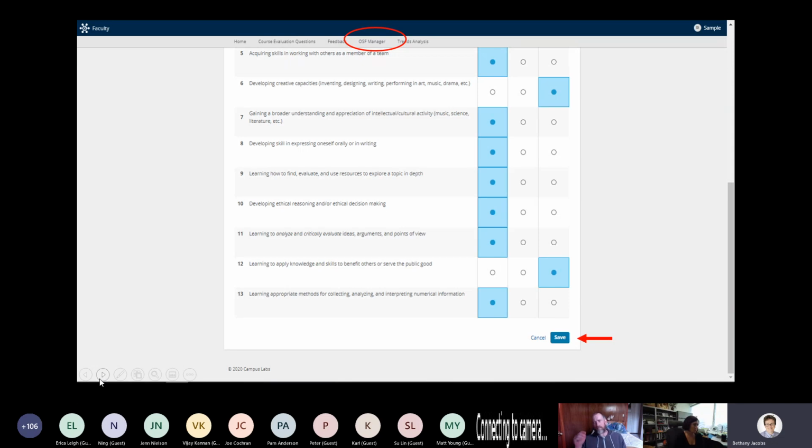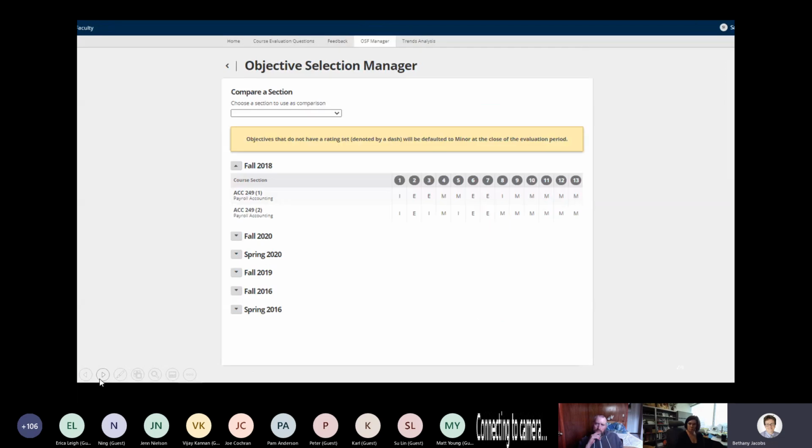I don't know if any of you folks have used this yet, but I would encourage you to familiarize yourself with it. This is what the objective selection form manager is. As you can see, you have the ability to drop down both present and past terms where you've taught course sections.